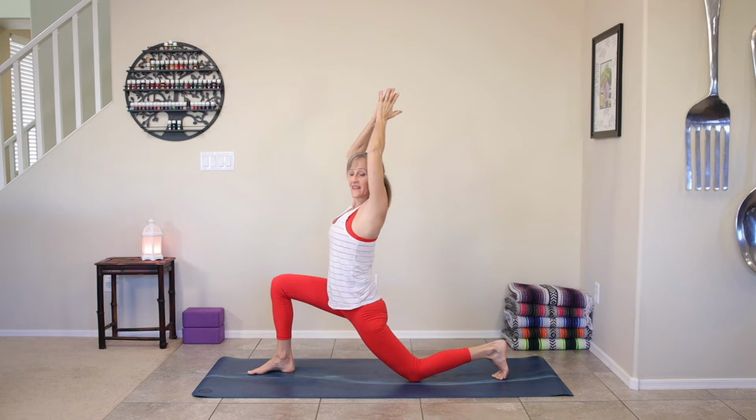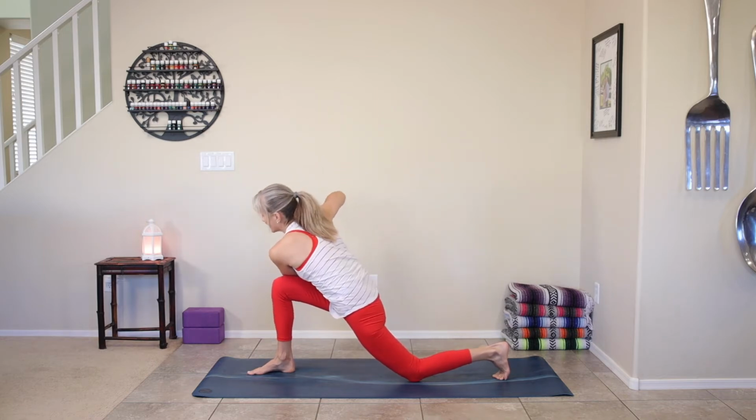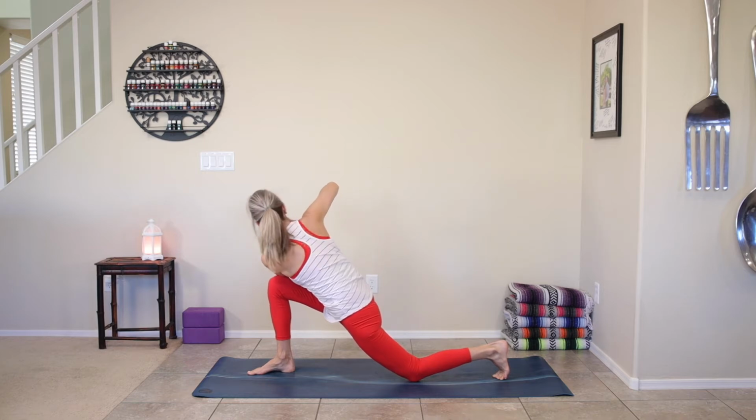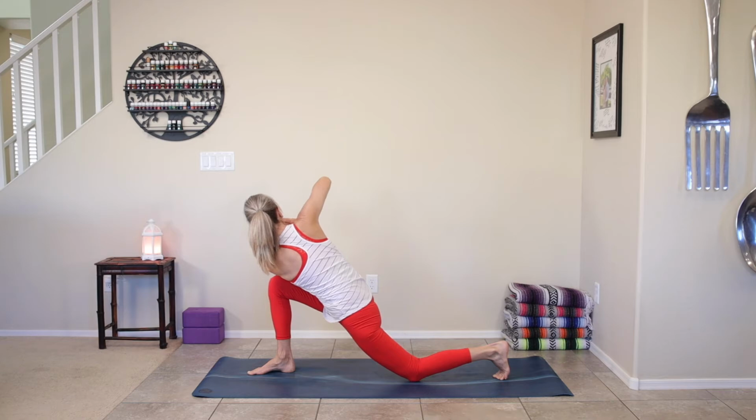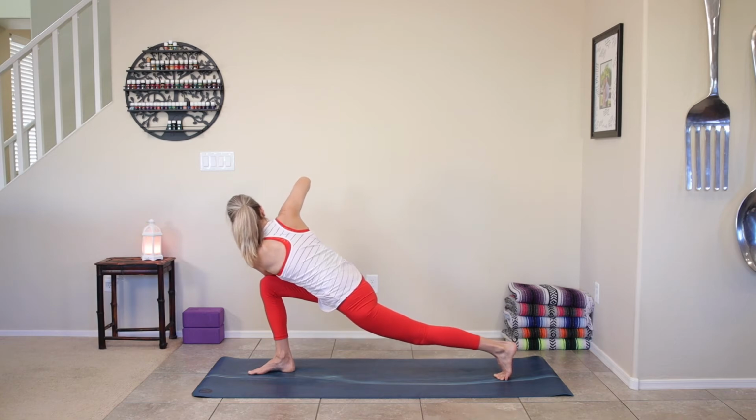Now we're going to take that left elbow and we're going to pull it and pour it towards that right thigh. Press your palms together, stack those shoulders. And let's just hold and breathe this here and pause. Now you have an option. You can also tuck your back toe and extend that back leg straight.